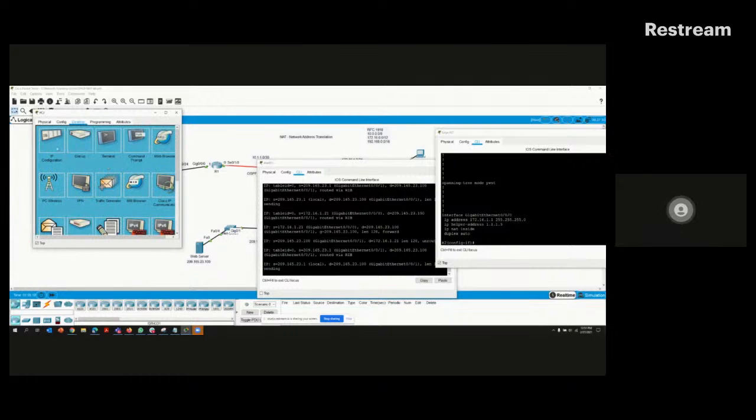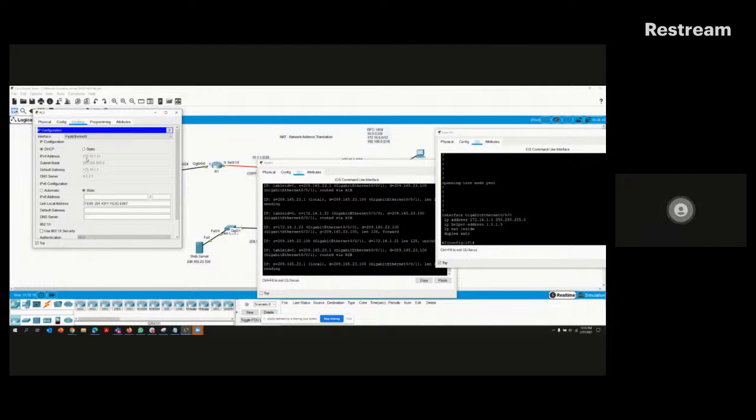Well, we can look at PC3 and see that PC3 is configured with 172.16.1.21. And it's saying, hey man, I am getting a ping from a source 172.16.1.21 going to the destination network of 209.165.23.